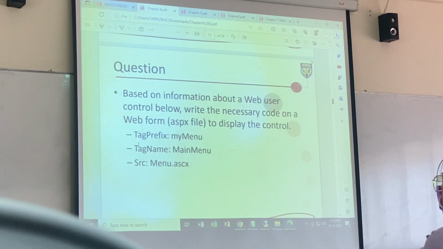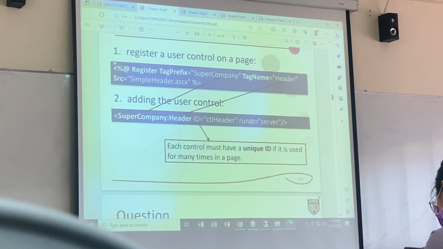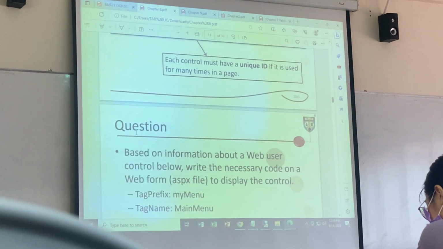So this is the question. This question asks you to write two lines, 1 and 2, both, by using this information.